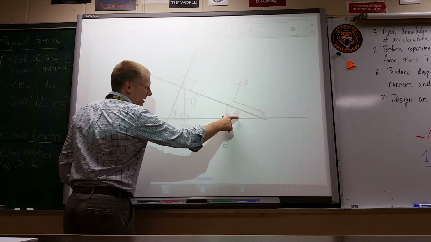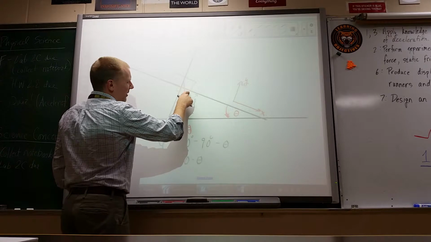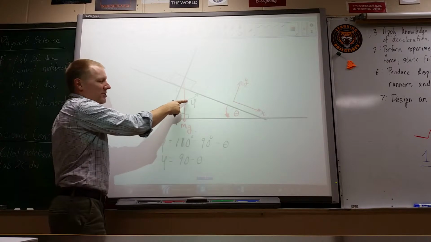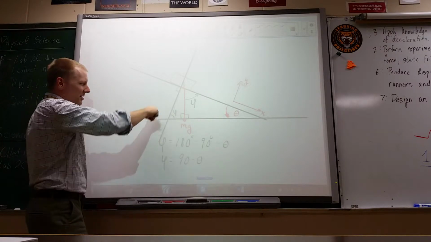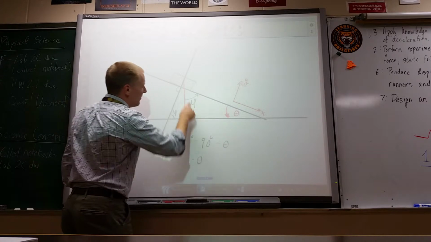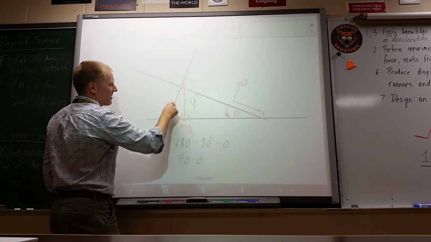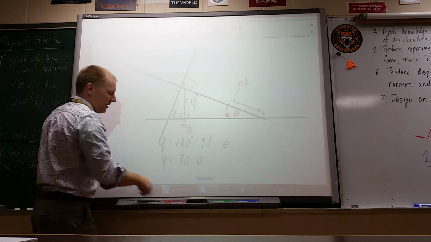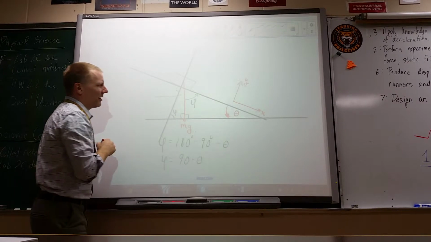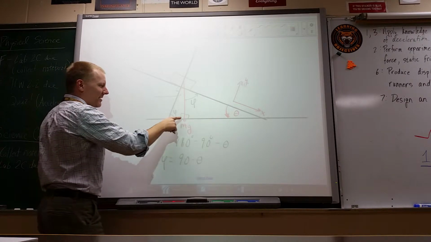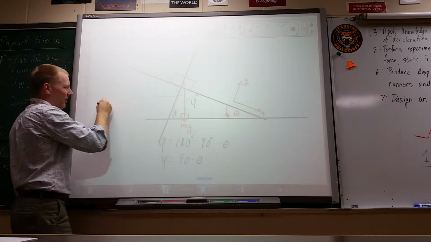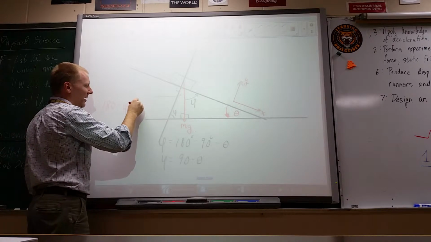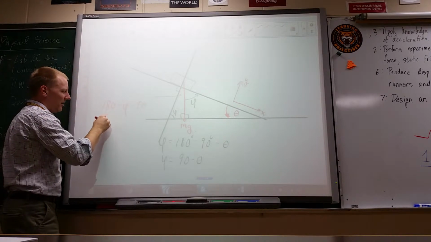So this one, because we have theta on this corner, and we have a right angle up here, means this one is a congruent angle to the one I just looked at. Same sort of triangle. It's a similar triangle. This triangle is similar to this triangle. And so those two angles are the same. Well, what about that angle right there? That's theta. Right, because it would be 180 for the whole triangle, minus our phi, minus the 90 from that right angle, or in other words, 90 minus phi.